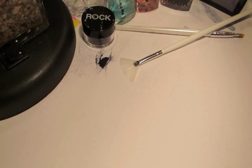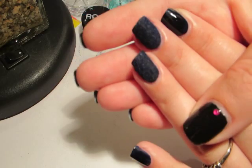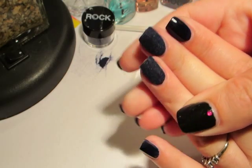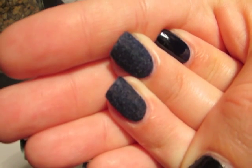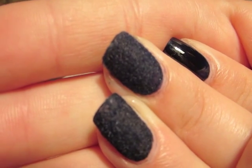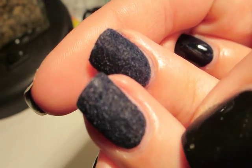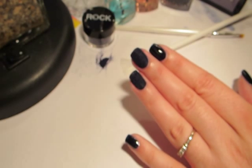Hey guys, it's been a couple hours. I have washed my hands at least 3 times. And they held up pretty well. I didn't do my right hand because I'm planning on taking this all off for another video. But after 3 hand washing sessions, maybe 4, I can't really remember, they're still fuzzy. They're not as soft as they were before, but they are still intact. The tips are a little bit worn. Slightly, they're a little bit less consistent, but they are still fuzzy and they all are still there. And if you were to look at them from far away, you can't tell. Of course, my camera doesn't want to focus.